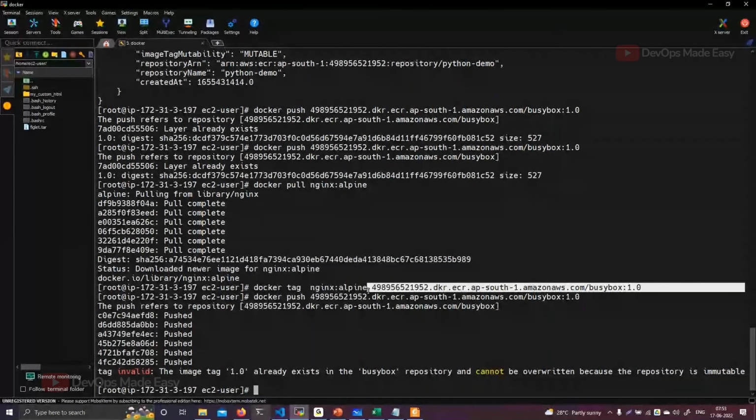With the same tag, yes, you can turn off immutability. You turn off immutability for the repositories, then you push them, and then you enable immutability again. But that tag is already being used by a lot of other applications, right? You cannot change the tag. Then yes, disable immutability and push it with the same tag.